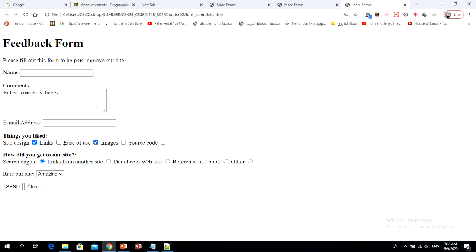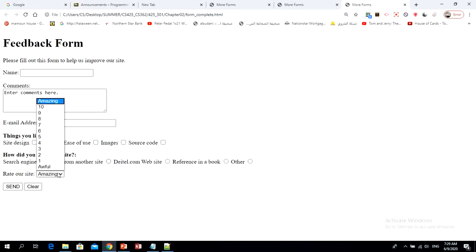users can select one or more. Also there are option buttons where users can select one or more. You can actually adjust it so that when you click on one, the other one is not selected. So you can actually clear everything and then keep the one that is selected by default.